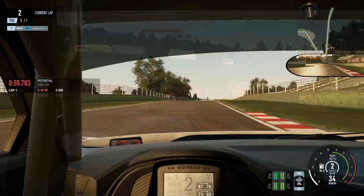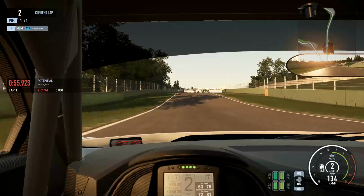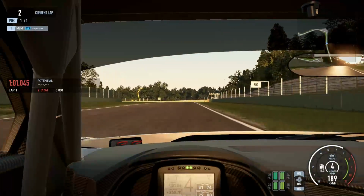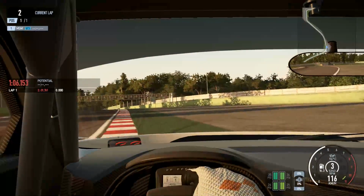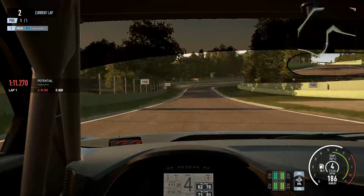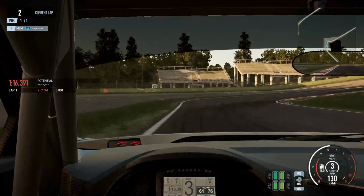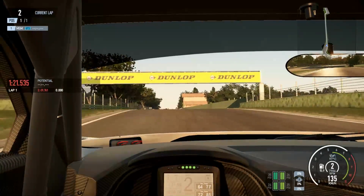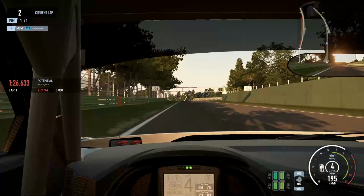Let's get out there. All right, so we're back here in the Audi R8 24-hour GT3 car, and we're here at Imola. And tires are up to temp, so we are going to somewhat push and see what these curbs do to us. Just missed every single curb, but a good couple of curbs coming up. So far I've done my warm-up laps and it feels great.